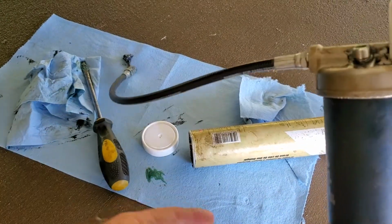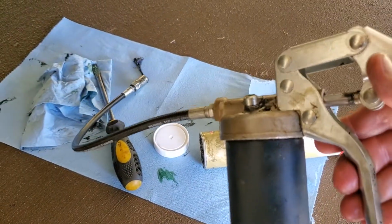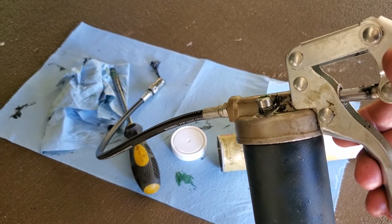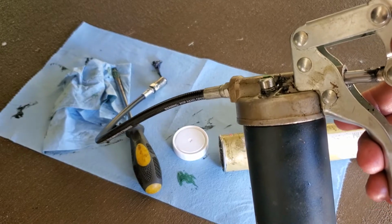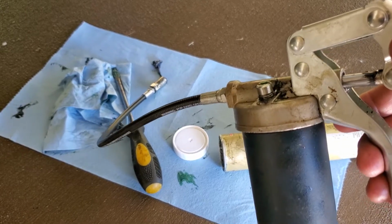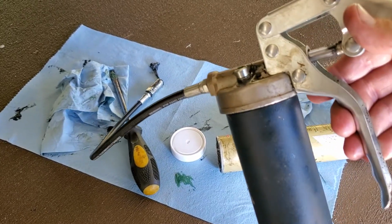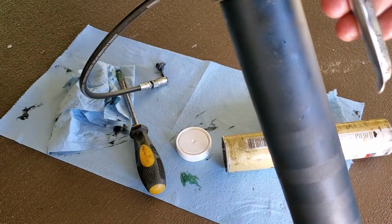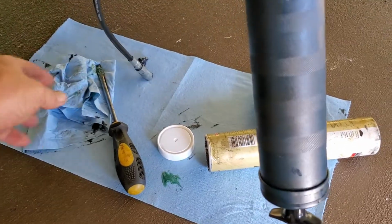There you go. So if you don't have a grease gun and you're worried about how hard it is to take care of or clean or load or change, that's it. That's pretty much the extent of it right there. If you get this type of grease gun and you use grease tubes rather than pack with grease. If you pack with grease, I say good luck to you.